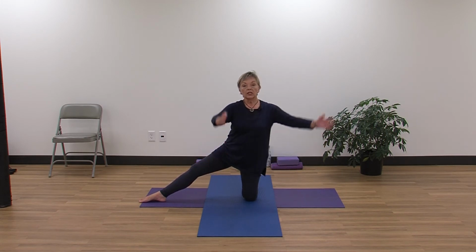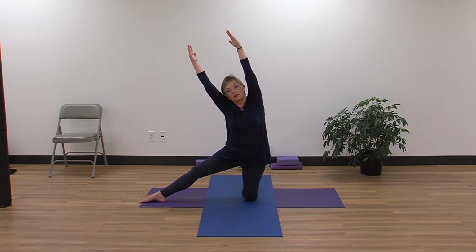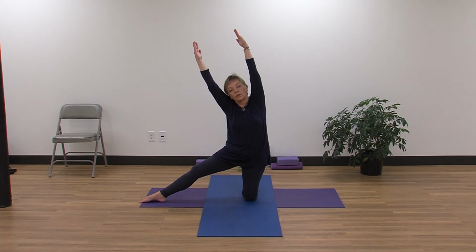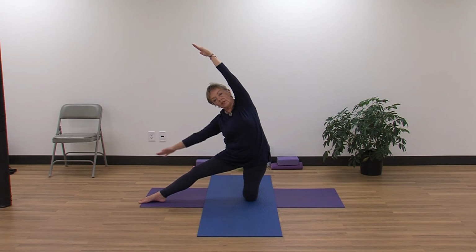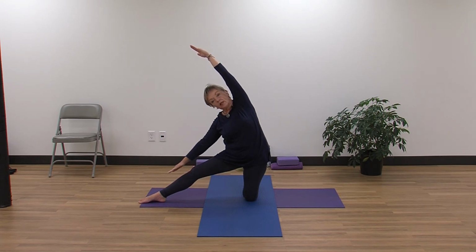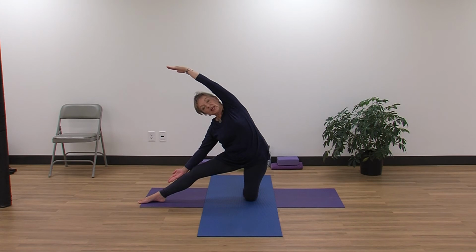Squared forward now, let's take those arms overhead. Nice deep inhalation. Exhale part way. Another inhalation. Exhale a little bit more. Tipping a little bit more. And finally come down, bringing that right hand to the top of the right leg. Palm down, palm up, whatever works. Eventually, over time, maybe in my next lifetime, the hands will come together and we'll be able to close the gate. So just be comfortable where you are.